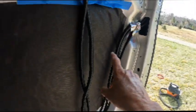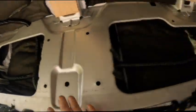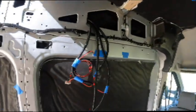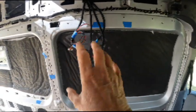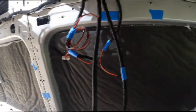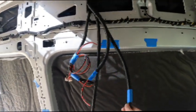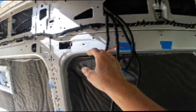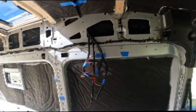Got them fed up through the wall and then across the top, because the bulk of the wire in this build comes up to the galley. The galley is going to be right here, and we need an outlet. We need an AC outlet, so I've got that here. We need a water pump. We need a ball valve. Our LEDs will go here on a dimmer switch. I'm going to make them dim underneath the sink. We're going to make all these lights dim.